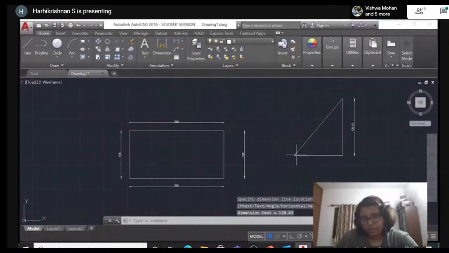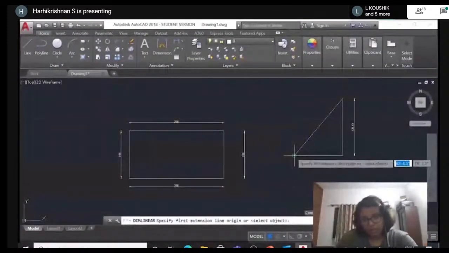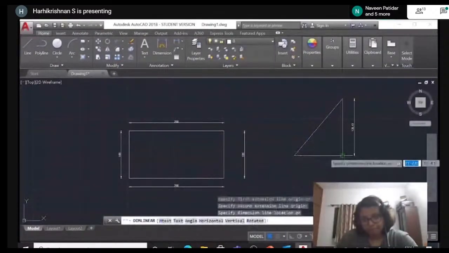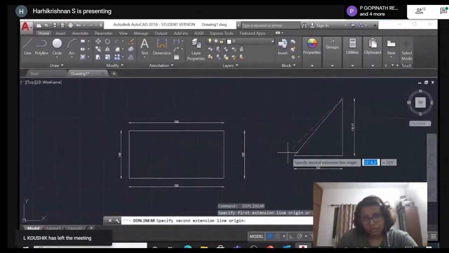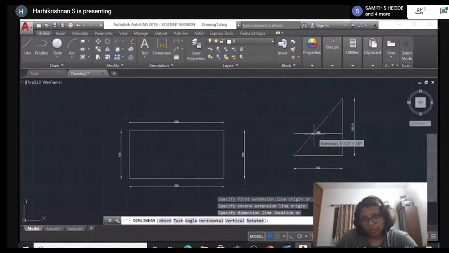I'll know the dimensions. I want to dimension this slanting part. If I click from one corner to the other corner, I can't measure the slanting part. It's either only horizontal or only vertical. So how do I measure the slanting part?